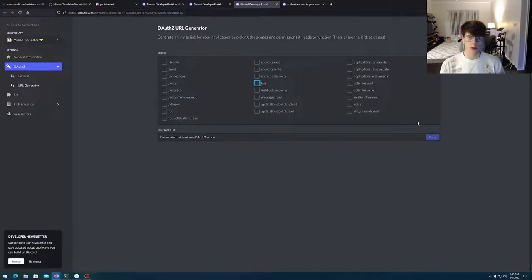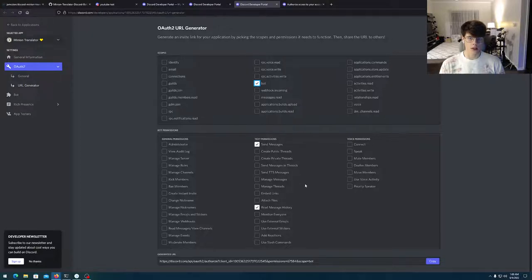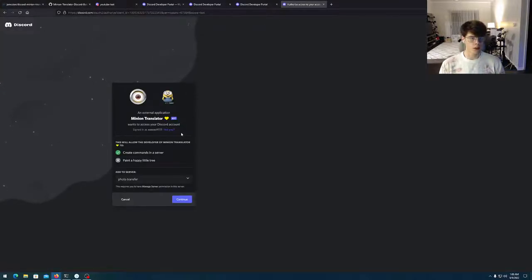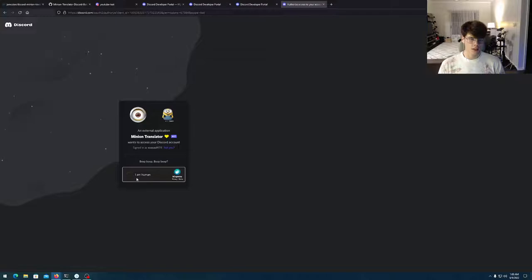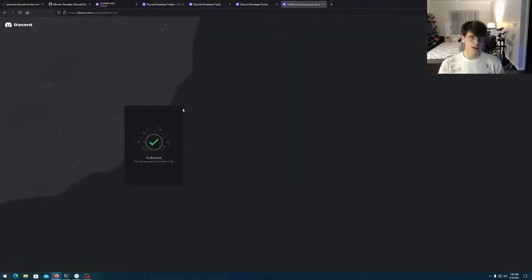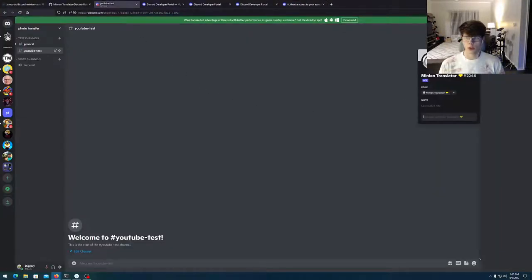For example, it's really nice, they have this URL generator for OAuth. So I can say it's going to be a bot, and it's going to send messages and read messages. We can take this link and copy it here. I've actually already put it in here, so I can blank out some of my information and put it into this Discord server. So we're going to press continue. We're going to authorize it, verify that we're a human. And just like that, we have a new bot.